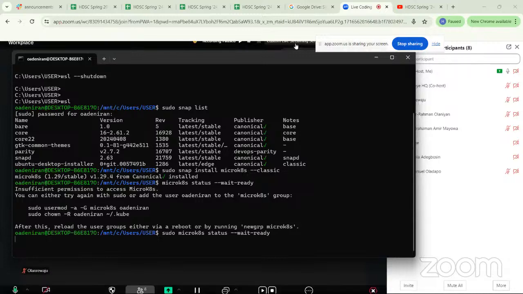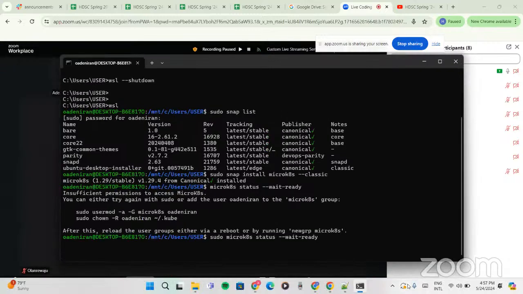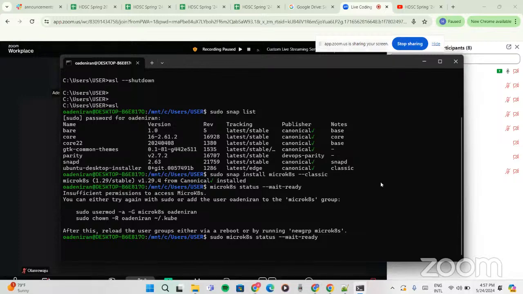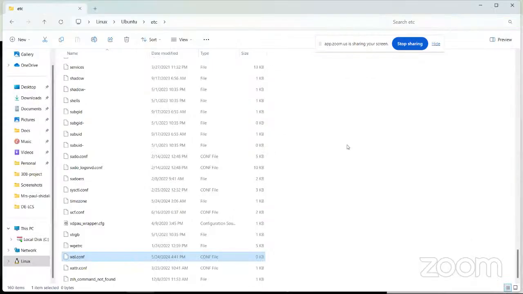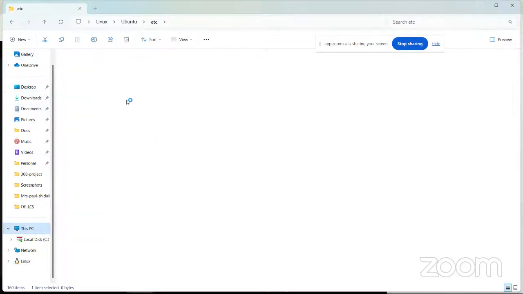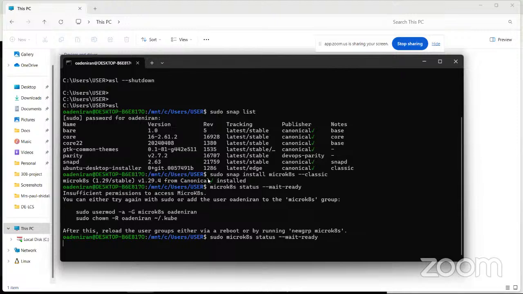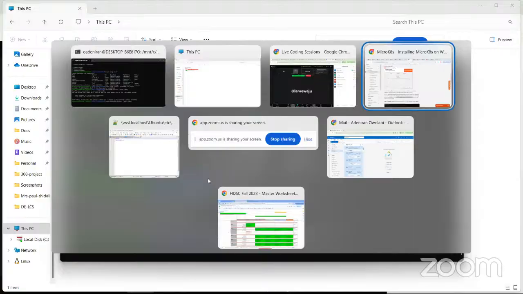So this is taking more time than I expected. I did not expect it to take this much time to load. I think probably because, let me even check if it has not used up all of my space, because I have a lot of heavy stuff on my PC, and then I still have 8 gig. As at this morning, when I checked this, I was around 16 GB free. So around 8 gig have been used just by this installation, and I think some stuff is still going on under the hood that is using more space. So it's probably because my space is a little bit low. That's why it's taking this much time. But that's basically my brief introduction.